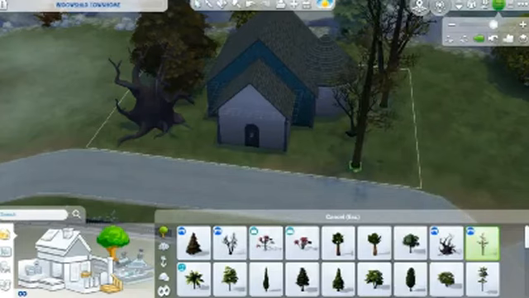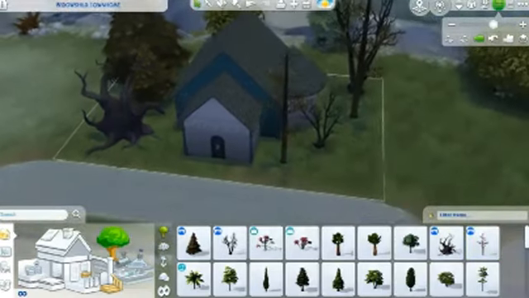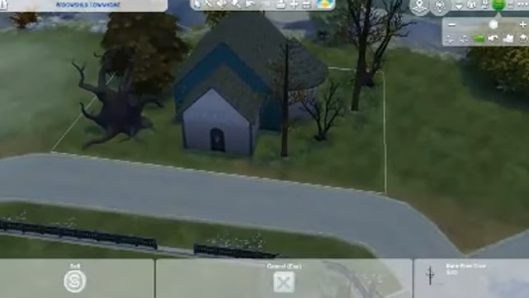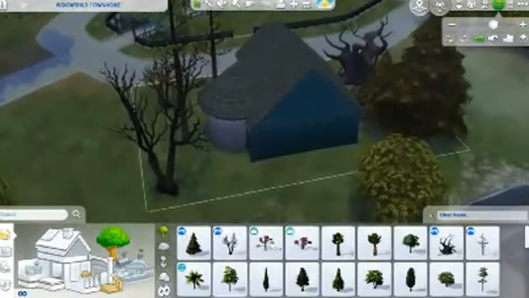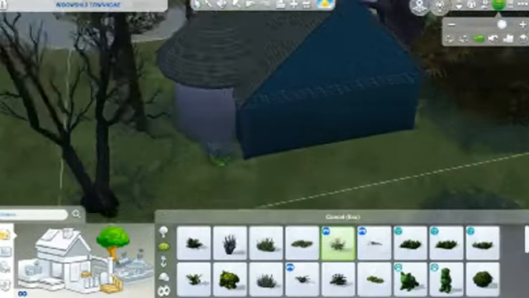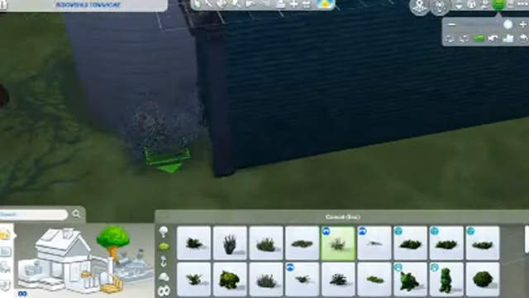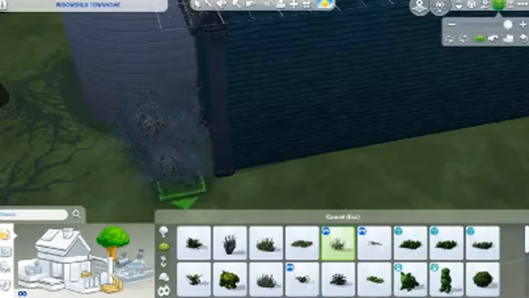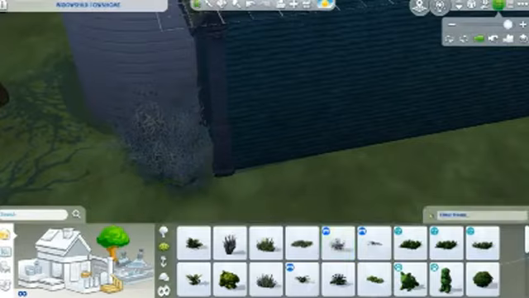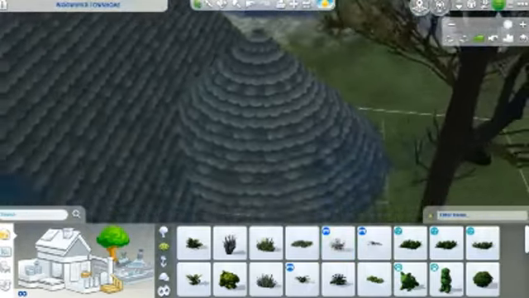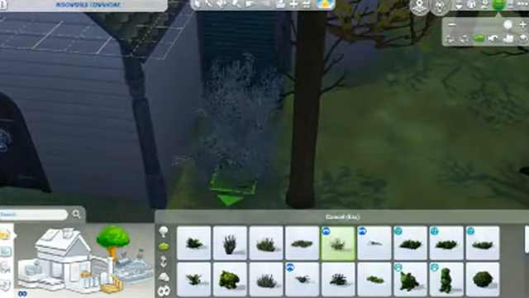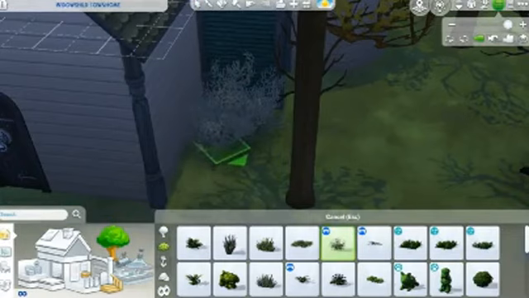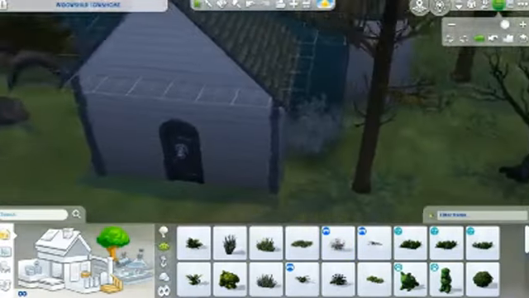Almost like a vampire actually lives here because I did not add any windows at all. So if a vampire did want to live in this house, they can and not get burned by the sun constantly. And I decided to add these dead rose bushes to the house. I ended up putting my move objects cheat on so I can double stack them. Because at that point I did not have my move objects cheat on. But then I was just like, I need that for landscape. I definitely do.